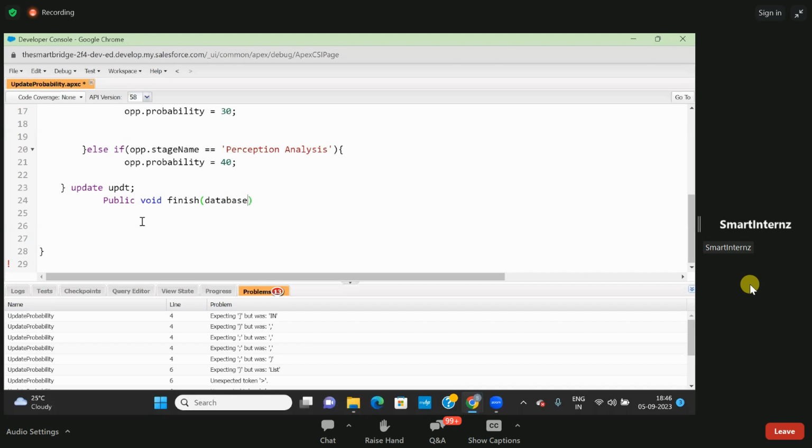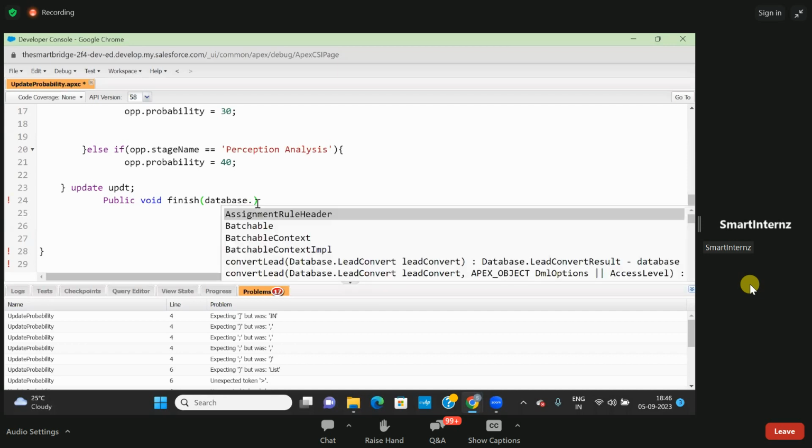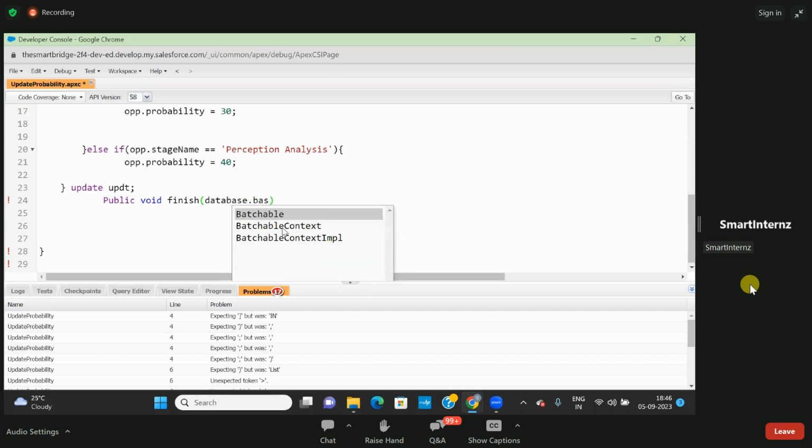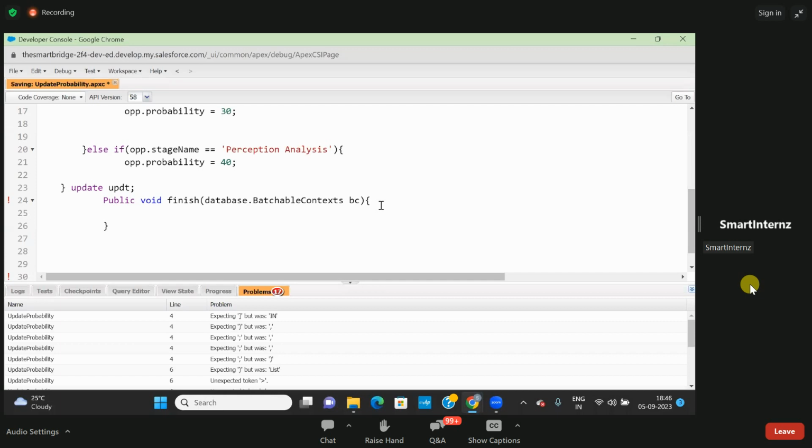With one change, this whole error will be gone, but one change we have to make clearly. Database dot BatchableContext. So context, then again the variable as BC. Then defining this and then enter, then save this.